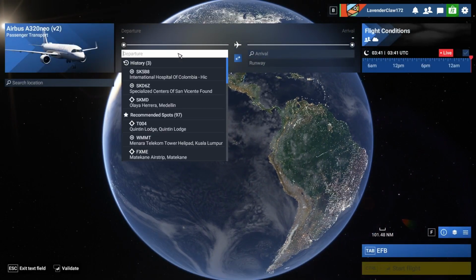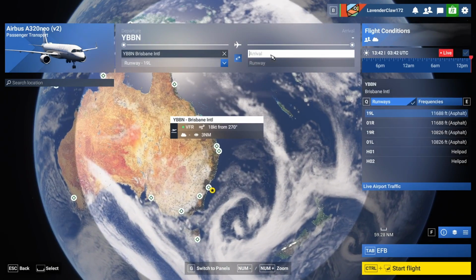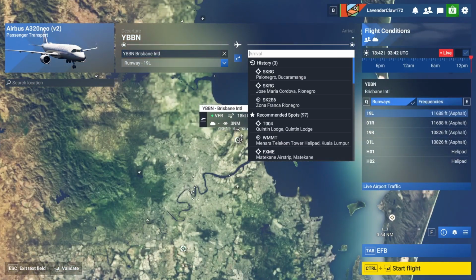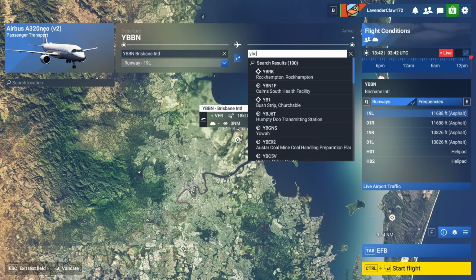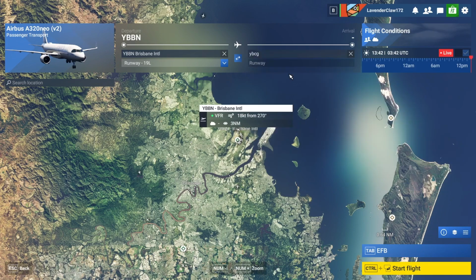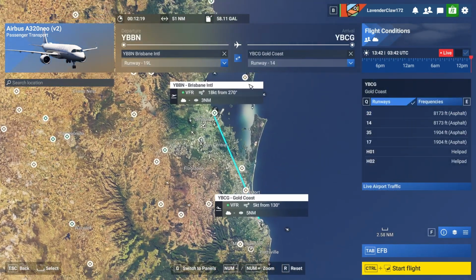Brisbane is YBBN, and then we're gonna go on to YBCG, which is Gold Coast. Okay, runway 14, 19L.